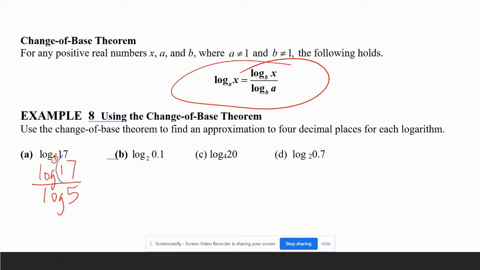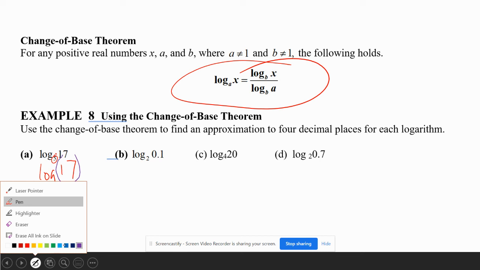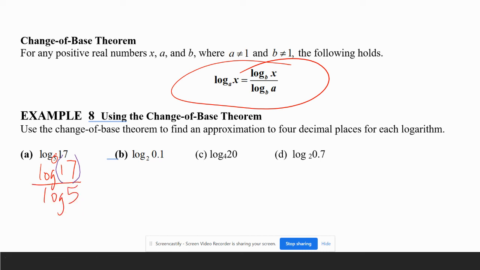Vitally important, when you hit the log button, a parenthesis comes up. So you have to make sure that you close it after your top number before you hit divide by the log of the bottom. If you don't do that, then your calculator is finding a different log. If you've typed this in correctly, you should get 1.76.